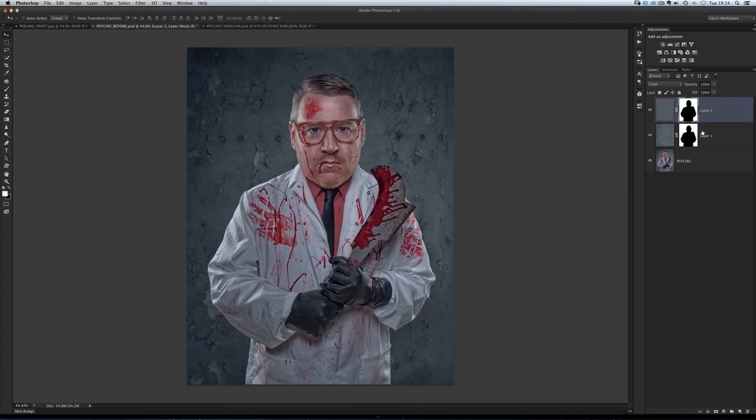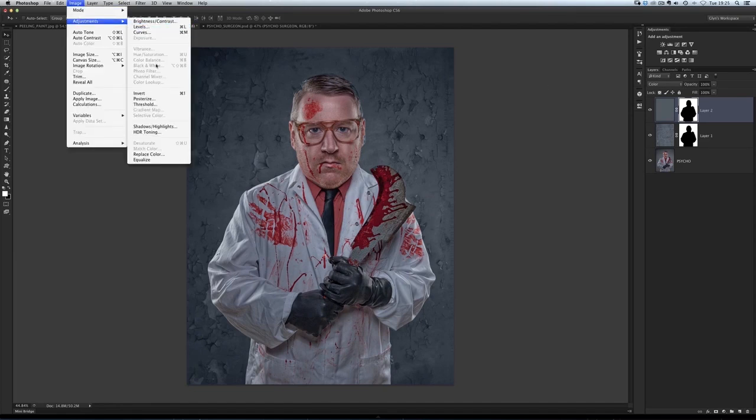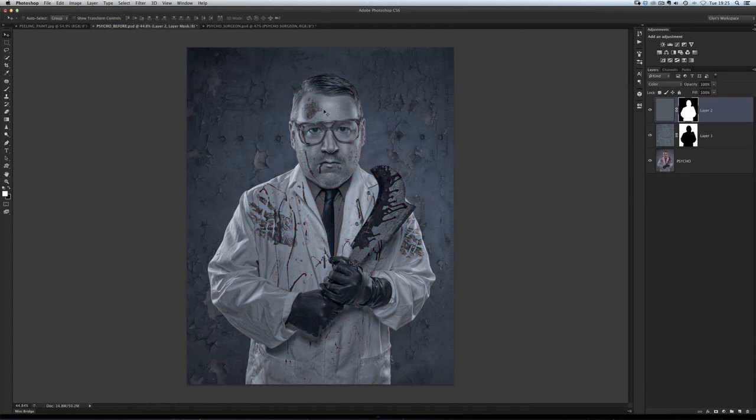That creates a copy, but at the moment that layer mask is only allowing the colour to appear on the background. Where it's white is where it's showing the colour, where it's black is where it's hiding it. We don't want it on the background — we want it on Dave. So all I need to do is invert the layer mask by going to Image, Adjustments, Invert. So what's white becomes black and what's black becomes white. Now we can see the average blur colour has been applied to Dave. Obviously it's way too much at the minute, but because it's on its own layer we can take the opacity down to around 30 for this picture. This is all personal taste, but 30 works well and gives a good example of the kind of thing we're trying to show.